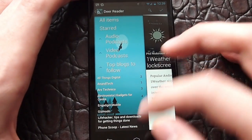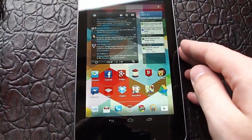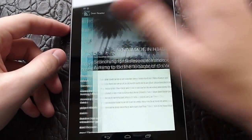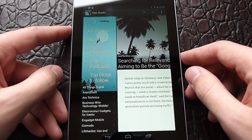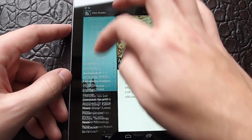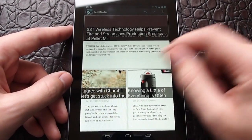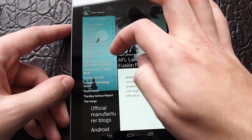I'm going to toss it over to the tablet now and show you that. I have it running here on a Nexus 7, and it's a very similar experience but it actually works really well on the tablet. We'll do another sync here to make sure we have all the up-to-date stuff. You have the swipe in and out, and the view is a lot nicer on the full-size tablet. You have a lot more reading room, but that's just generally the case with tablets. It's nothing special that DearReader does, but they do take really good advantage of that.